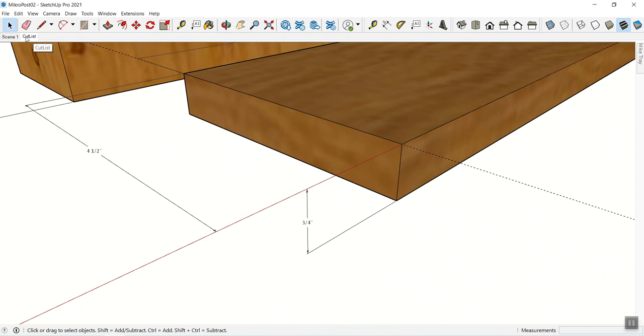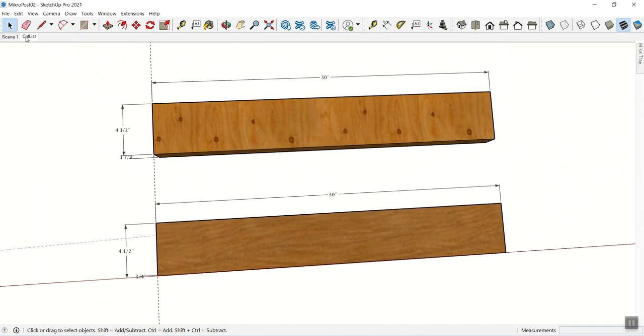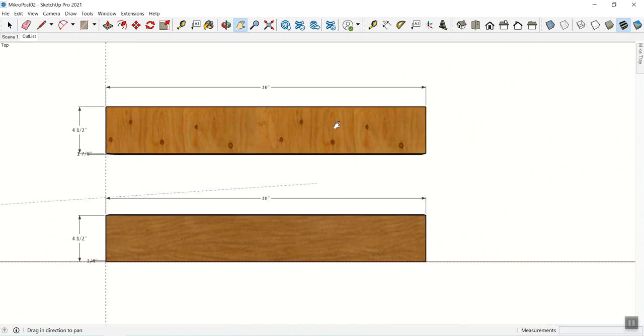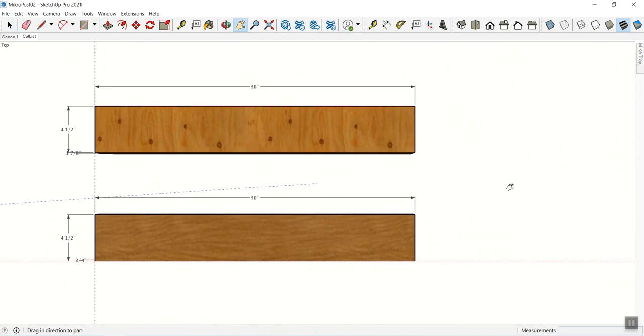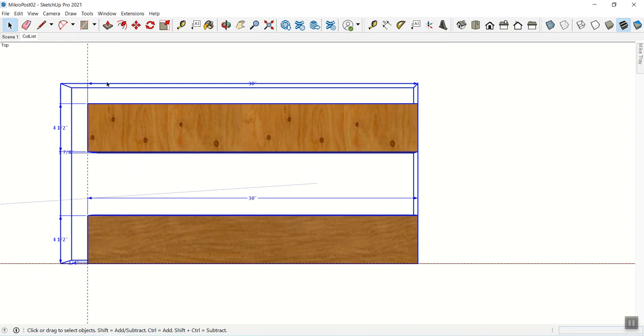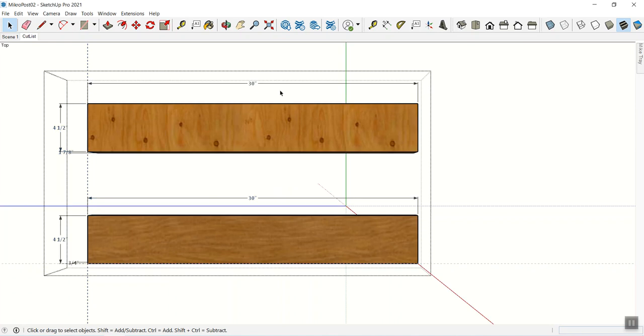So I'm going to click on cut list up here, which automatically takes me back again to where I want it to be in the first place. And then I'm going to use H for hand. I'm going to slide this over a little bit because I want some blank space over here to write. And this is again outside the group right now. Because you can see that I'm not in it, I'm going to double click on something so I'm in the group. And again, now my dimensions light up as blue.